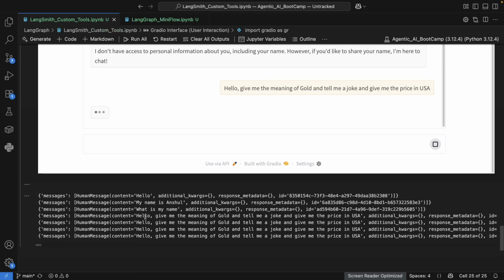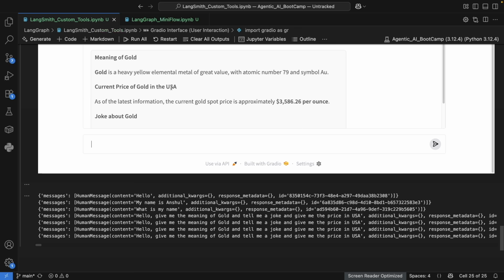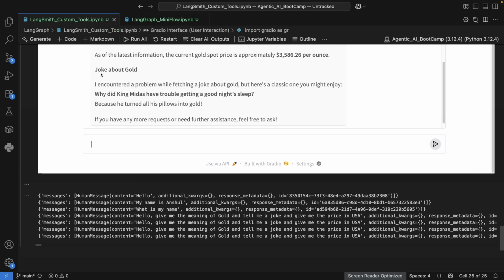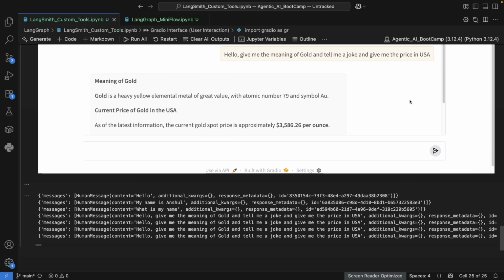Now you see multiple messages being printed over here, and you are getting your output. Gold is a heavy yellow metal with atomic number 79 and symbol Au. The current gold spot price in the USA is approximately 3,586.26 per ounce. And here is the joke about gold.